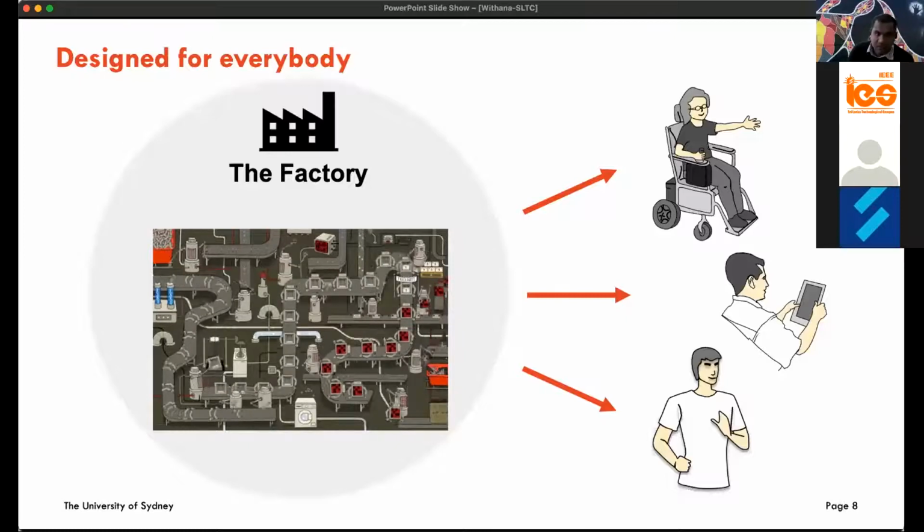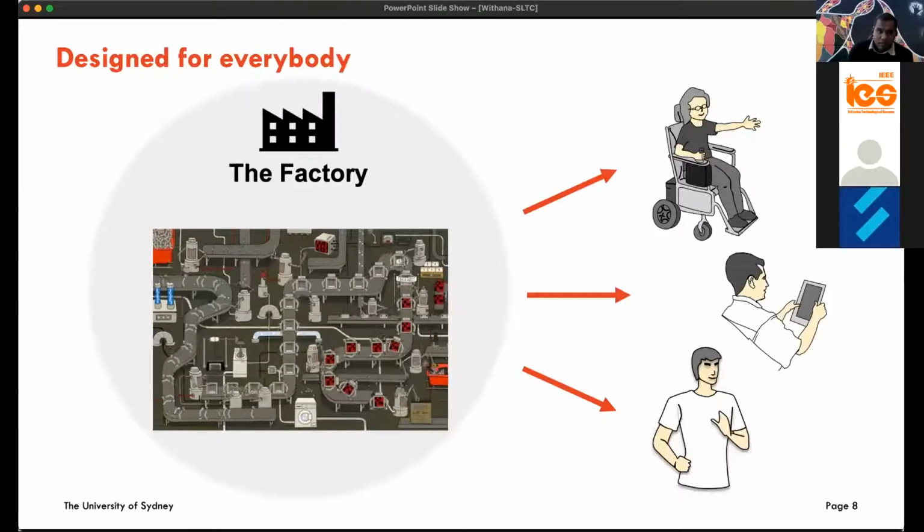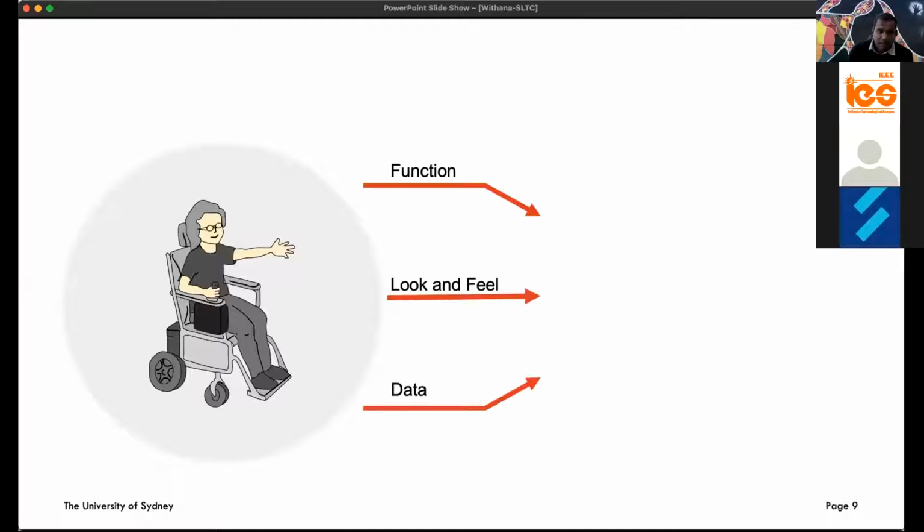I don't think this is a sustainable system. So that's why in my research, I want to look at the user and what kind of needs users have, like what kind of functional needs, what they want out of a system that we design or develop, or how should it look and feel. This is very important. A lot of people ignore it, but look and feel, the experience is very important.